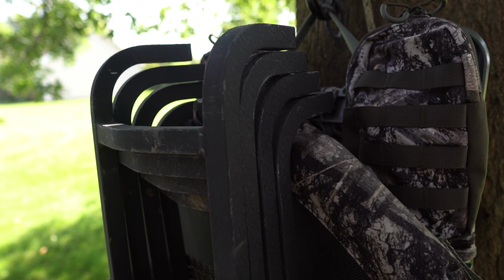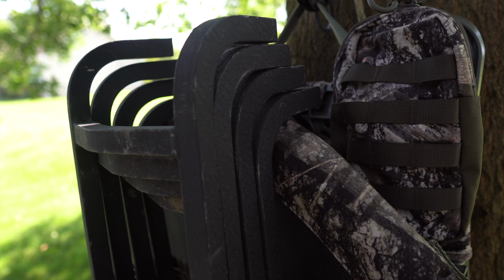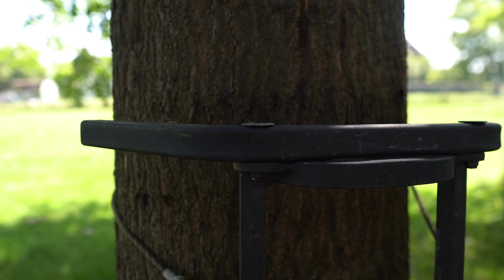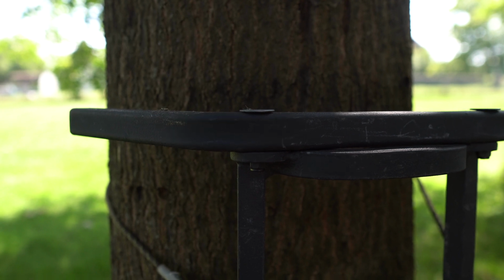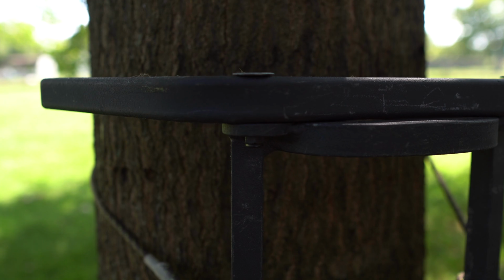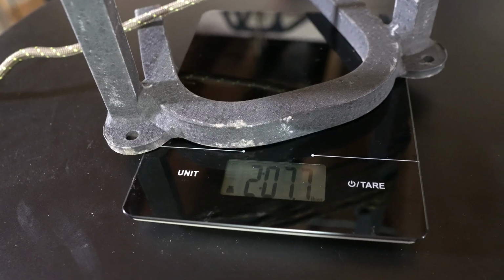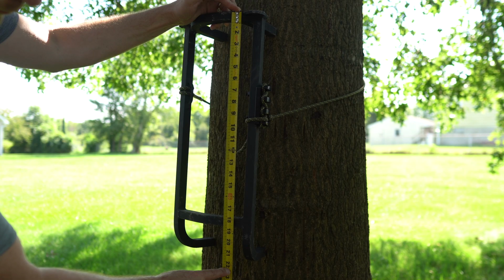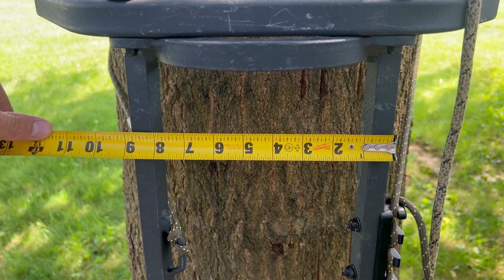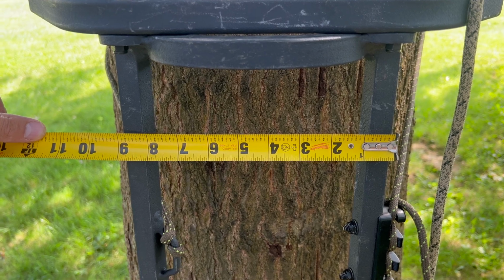These sticks come in a 4-pack for $249. Again, that's for a 4-pack of these sticks. And of course, when you buy the 4-pack, the top stick has the platform attachment included with it. They are 2.3 pounds per stick. They have an overall length of 22 inches with an 18-inch step-to-step distance, 9 inches wide, which makes it nice for climbing the tree. And they also have a 300-pound weight rating.